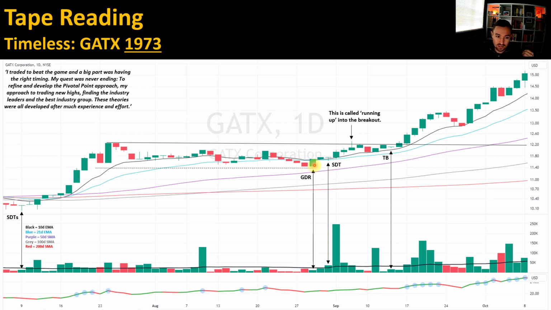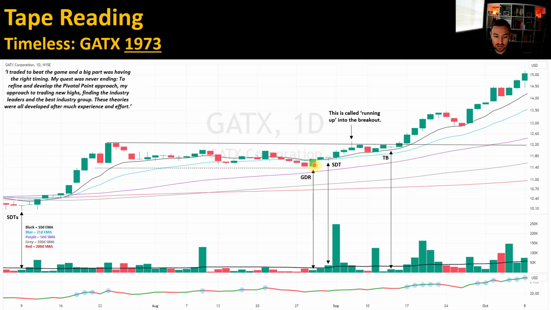This is evidence that I think large operators are in there supporting the stock and up to their usual games. Again, leading stocks and basically all stocks are trying to go higher with the fewest amount of people on board. Therefore, seeing gap down reversals, seeing shakeout demand tails is a very telltale sign for you to go, someone's in there playing some games, trying to shake out some weak hands.